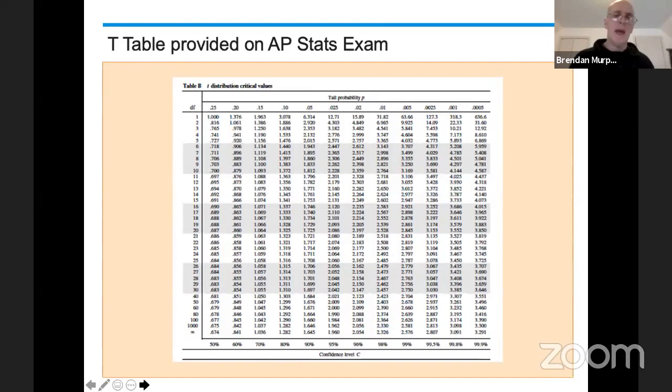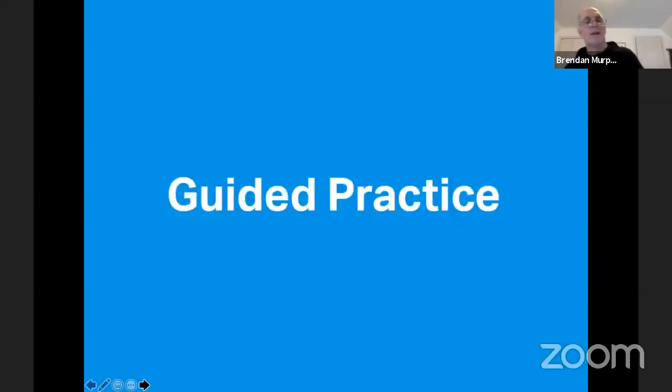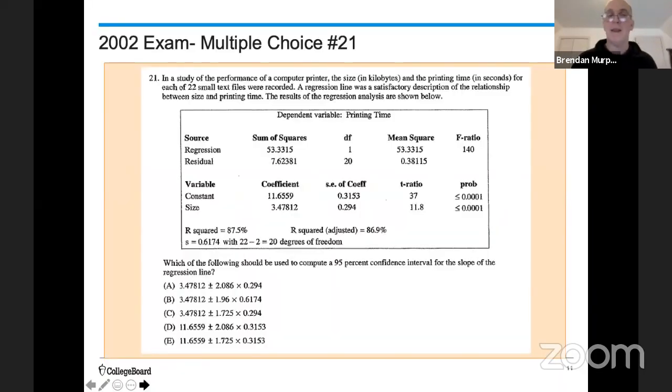And I'll tell you why I like the table, but I'm a little old school, and my kids say I'm old fashioned. So I won't tell you my age, but I think I'm older than I look.